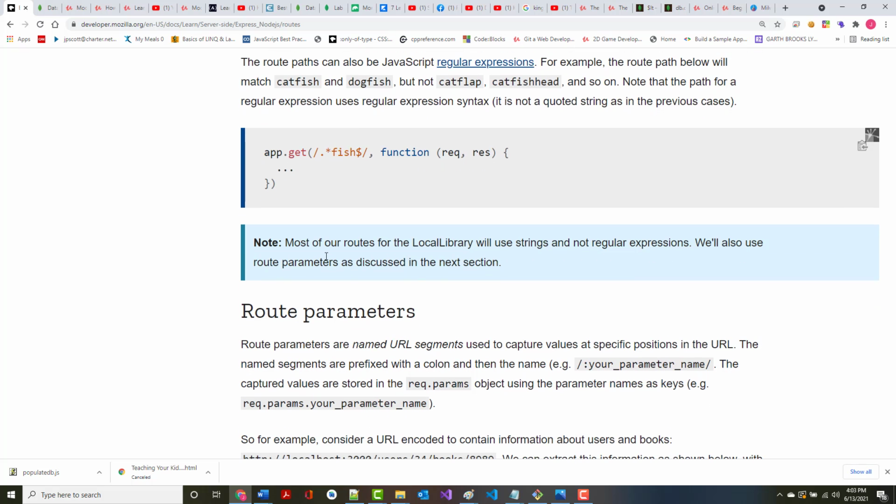Route paths can also use JavaScript regular expressions, and we talked a little bit about regular expressions a lot earlier in this series.